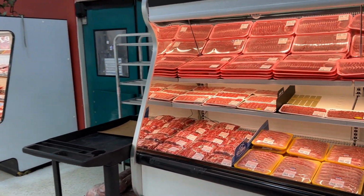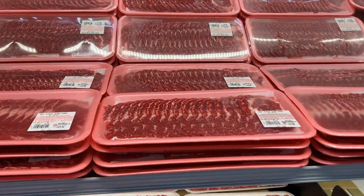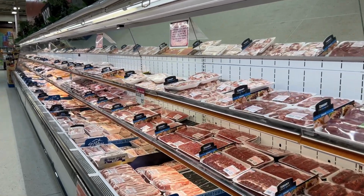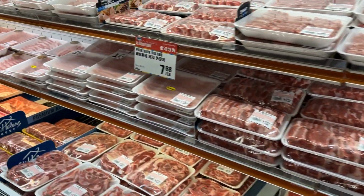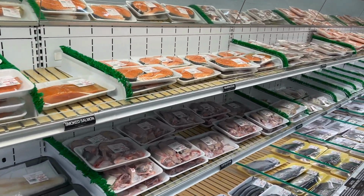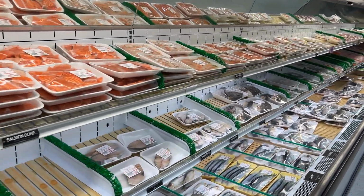and then we get down into the fresh beef, fresh pork. This meat, I do know beef. I used to actually work for the beef industry in my young days out of college. This is top quality meat, that I can tell you. Of course, your chicken selections, your unique meat selections. They had fresh duck. And then we've got your sushi options, your frozen fish, your more unique fish. For those of you who want to be able to make your own sushi at home, they got you covered.